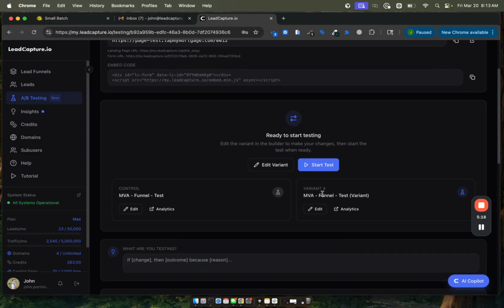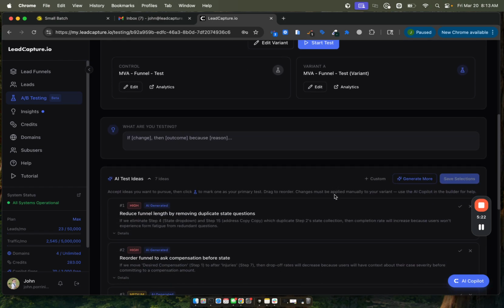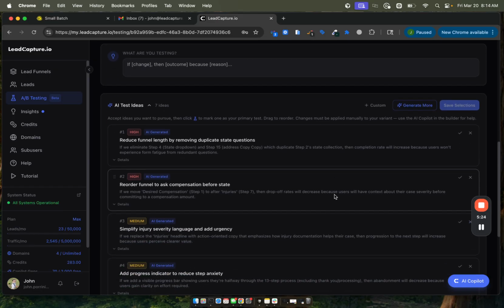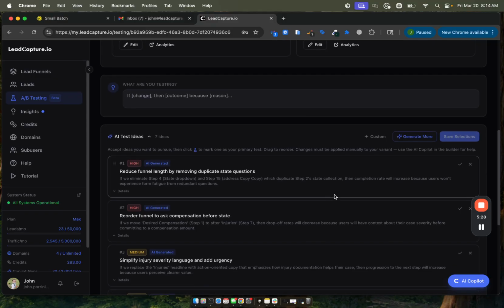Next thing to know, before I dive into changing the variant and actually running the test, let's get to the AI analysis, because this is a pretty cool feature, and I think it's something that makes our A/B testing feature a little bit different. When we launched A/B testing, I sat down and I thought, how can we make the workflow more interesting and more useful?